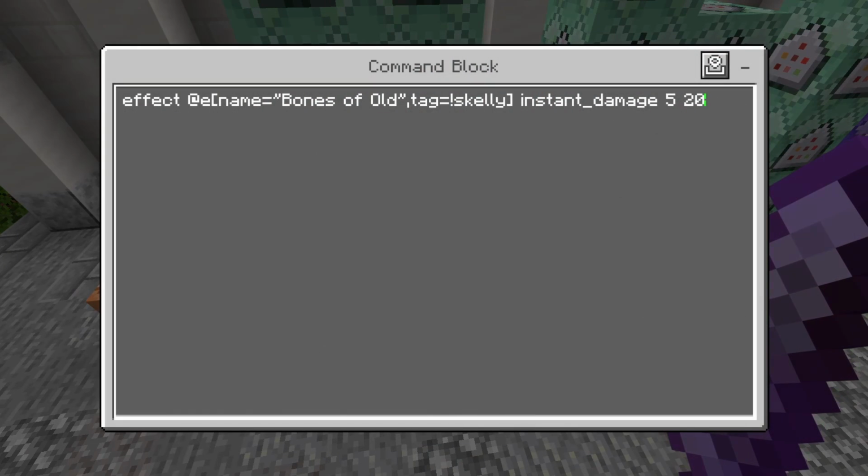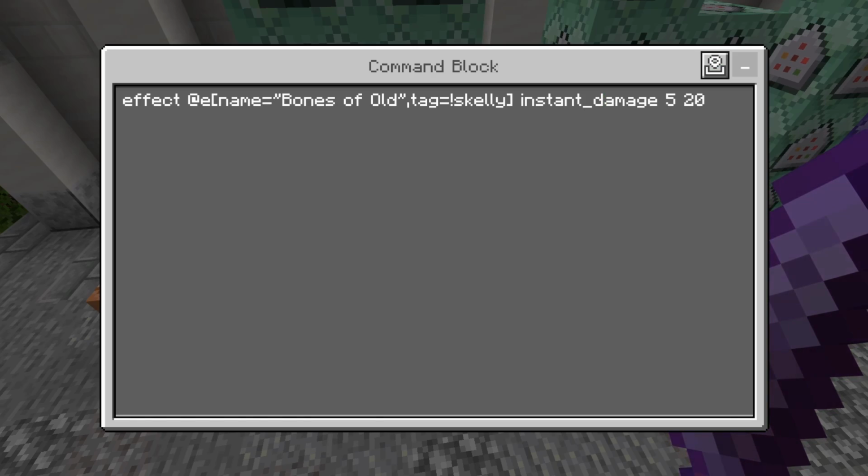Immediately afterwards, we're going to do the exact same thing, except with 5 seconds of instant damage. Because health boost is going to give it the extra health, but it's not going to heal it. So because it's a skeleton, instant damage actually heals it rather than damages it. We have this command following the health boost. This is going to heal up those missing hearts.